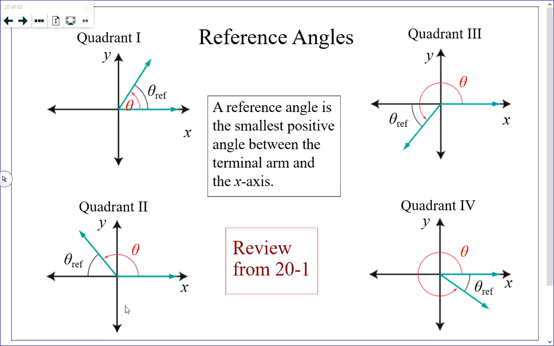I want you to notice that in all of these cases, the reference angle has no direction. The rotation angle, on the other hand, has a direction. And I'm choosing to go in a positive direction. I think it's really important when you're solving equations in particular, with a certain type of equation that I will get to in a bit, that you are able to find a rotation angle if you know the reference angle and you know the quadrant it's in.